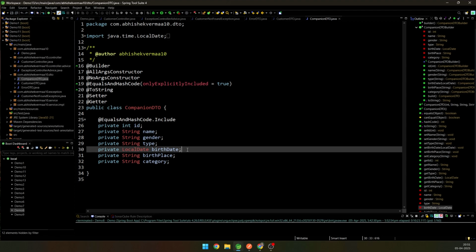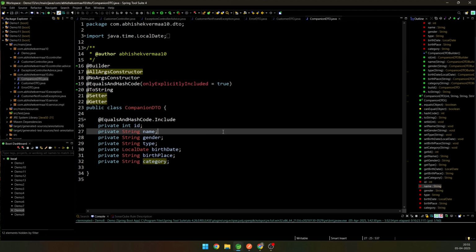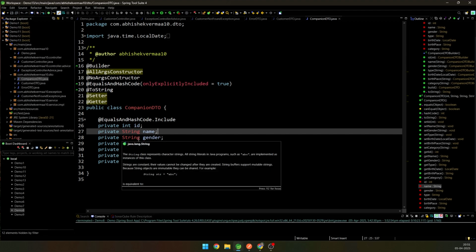And in their scenario, they don't have anything separate like a wild pet or a domestic pet. Just with the help of category, they mention the things. Okay. Also, they don't love to make usage of enums. Hence, there are no enums. They are directly considering it with the help of string only.